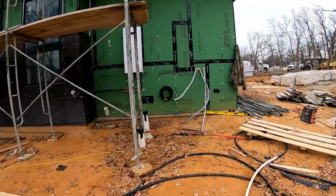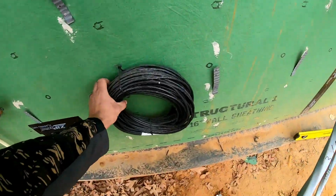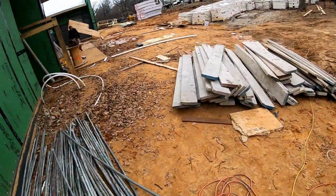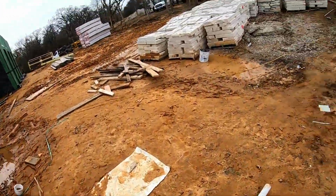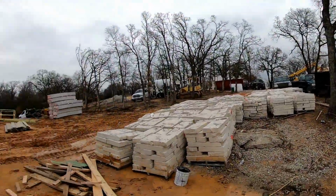And then coming over to the side of the house, we have our demarc location. I still need to wrap this in poly tubing. It's going to be all of our cats as well as our RG6 cable to bring all of our services in the house. Obviously it's satellite, but we still wanted to run something for the future, as there is a conduit that goes from here all the way up to the front gate.